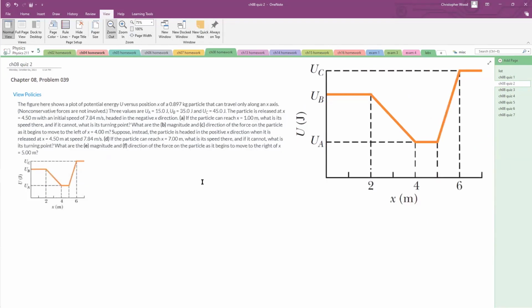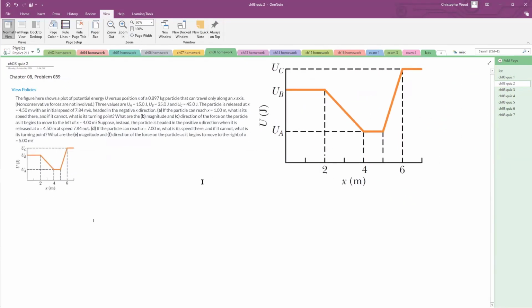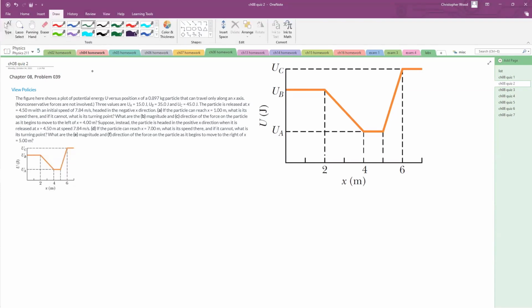We have a potential. So it turns out these are a big deal. These potential energy graphs, I'll just write that. These are used a lot. Turns out they're pretty widely used because they allow scientists and engineers to study energy transformations. So this is deserving of its own special category within chapter 8.